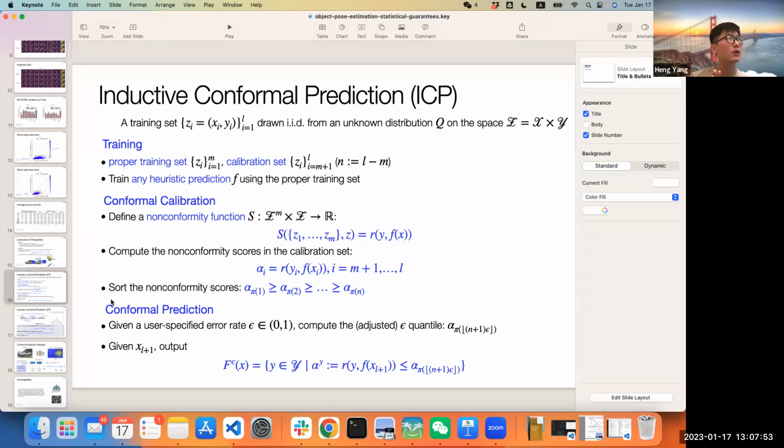But I think in general this inductive conformal prediction, in a nutshell, is doing something similar to Gaussian processes, right? Because if you do Gaussian processes, it also gives you a probabilistic upper bound and lower bound, a standard deviation apart from the mean prediction function. But Gaussian processes are kind of difficult to use because if you have a lot of data, you have to solve that problem, which is not trivial. But this inductive conformal prediction literally comes for free. You just have to design a nonconformity function, and then you're good to go.